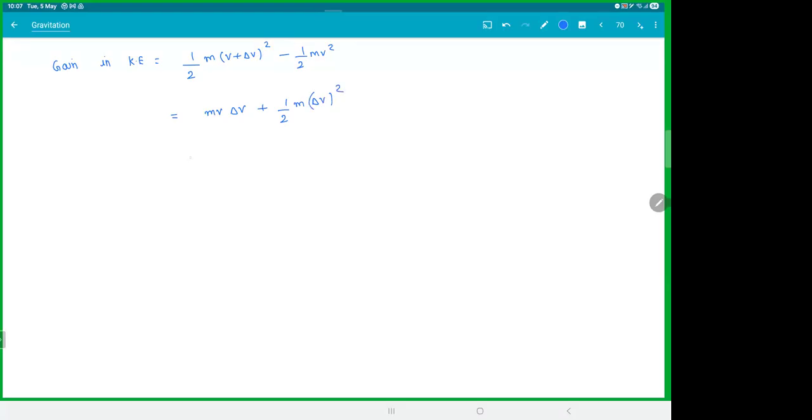So if you look at this whole thing, the one term that you're more interested in is this guy, m into v. That means if you switch on the engine, I'll give you in terms of numbers. Let's say whenever you switch on the engine, you get a speed of 1 meter per second. Now ask yourself, if I switch on the engine when the speed is 10 meters per second, or when the speed is 20 meters per second, the speed here 10 becomes 11, the speed here 20 becomes 21. In which case do you think you got more energy? Here the energy will be 11 square minus 10 square. Here the energy will be 21 square minus 20 square.